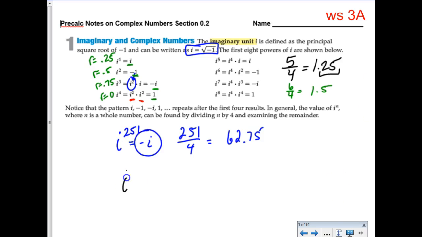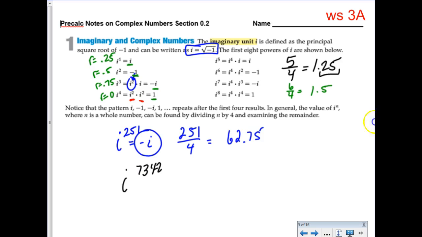So what about i to the, I don't know, someone make up a really gigantic number. It's a lot of pressure, I know. Wait, what? 7 million? It's too many zeros. We're too lazy for that on a Monday. Okay, give me a 4-digit number.